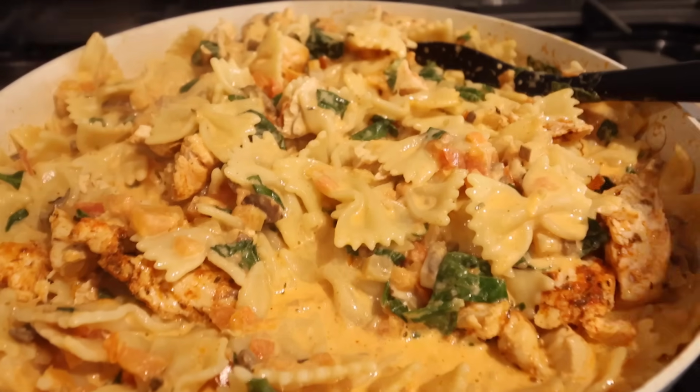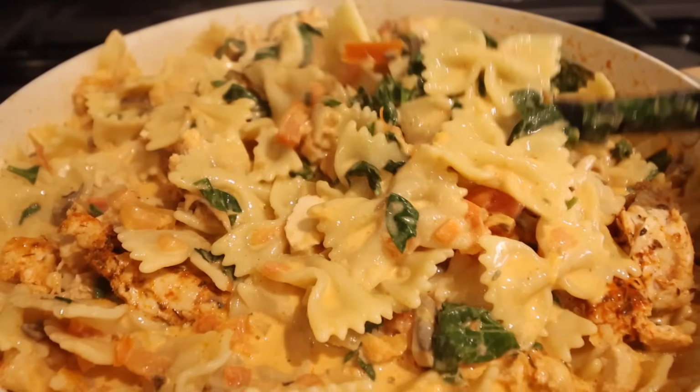I'm going to add the chicken and the pasta back to the bowl and see how thick the sauce is. If it's very, very watery, I'll probably add this to the pan. If not, then I'll just sprinkle a bit of this on top. And there we go, an absolutely delicious meal.